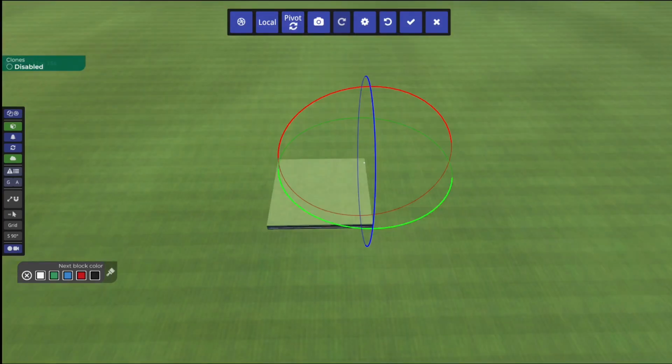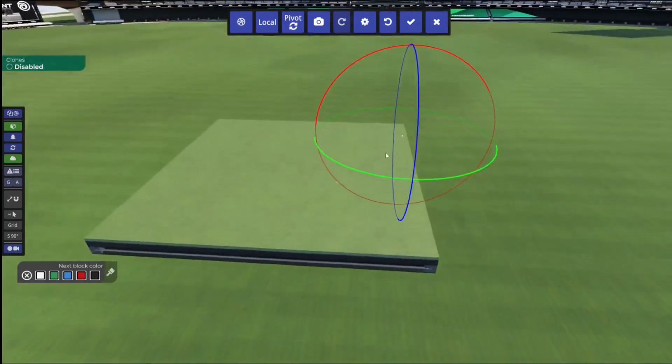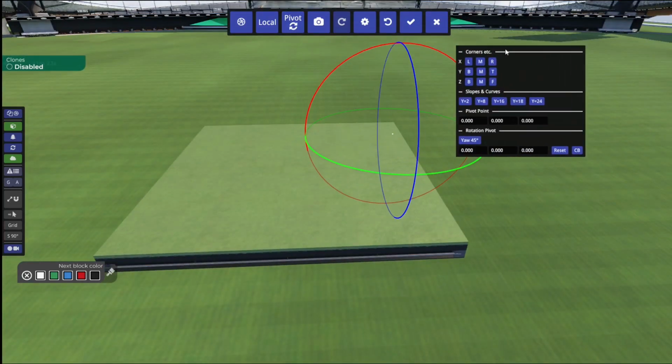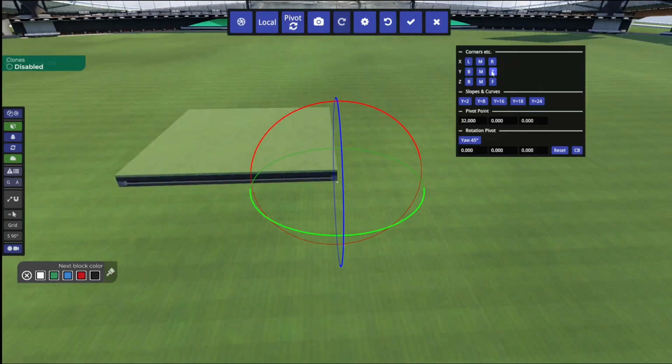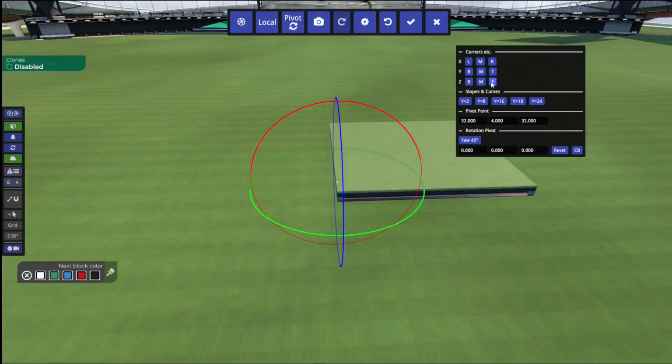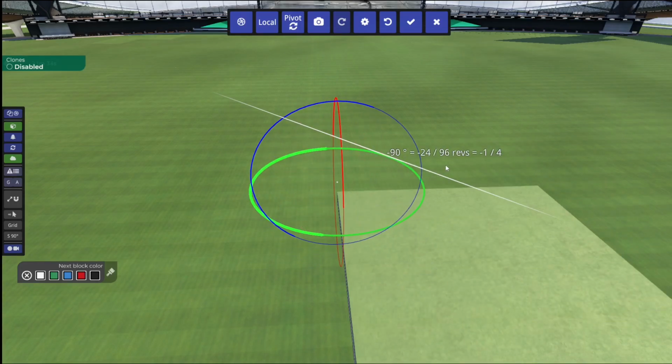For the third icon, it's about the pivot point. The pivot point is this little white point, and thanks to this you can decide to put it wherever you want, and with this the rotation will depend on the position of your pivot point.